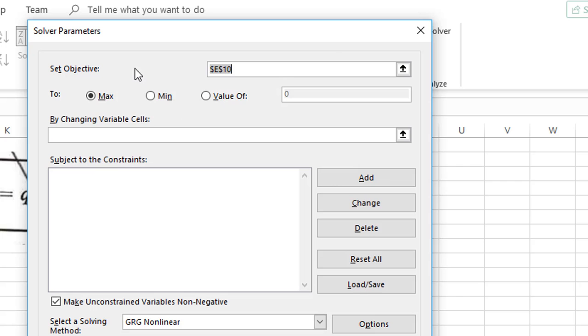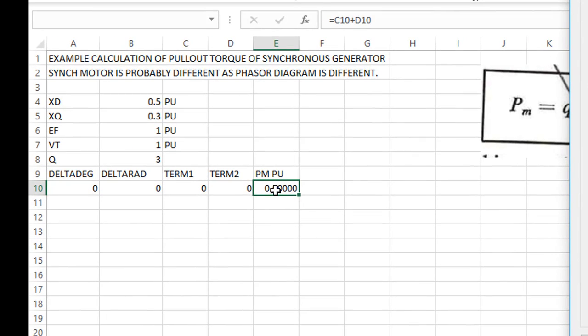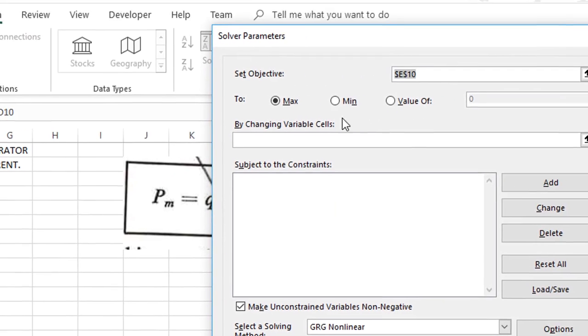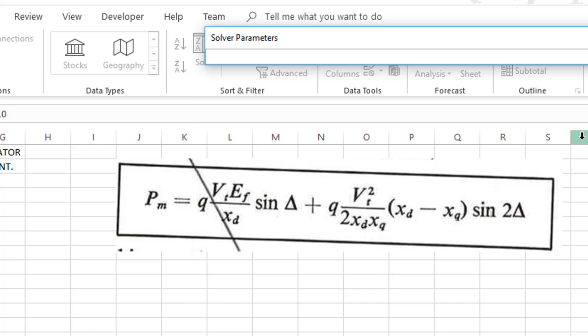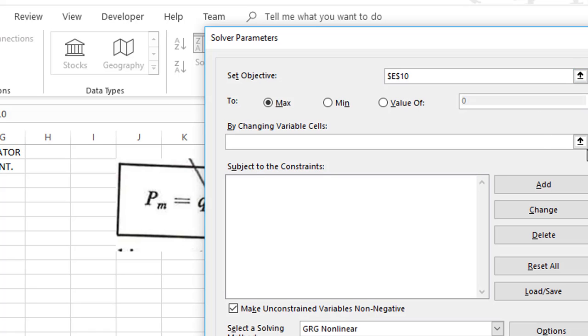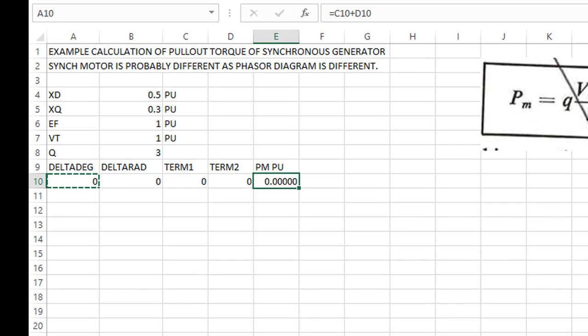Now, I'm going to set my objective function to be E10. It knows that because I had that selected, I guess. And I want to maximize it by changing that.